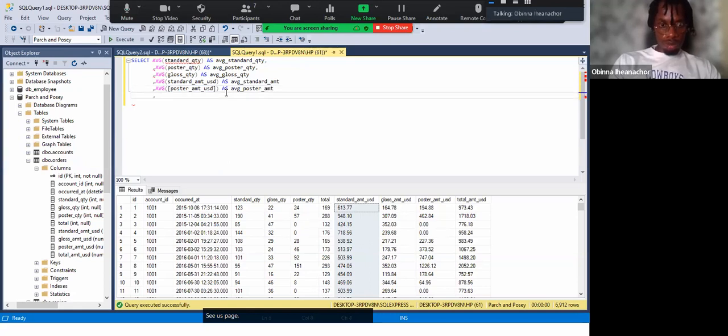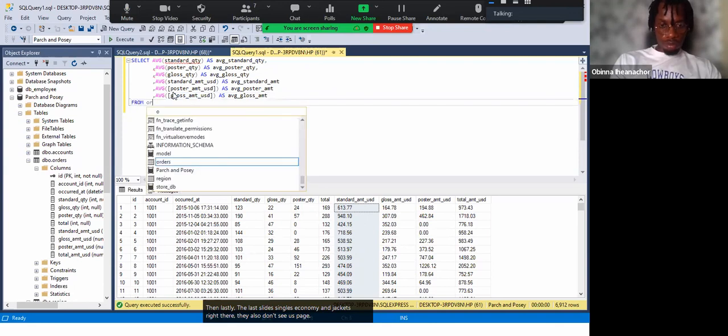And then lastly, average of gloss, right? Same also, you come here and drag it, I put that there also. And you can see as average gloss amounts. From what table now, right? From the others table.